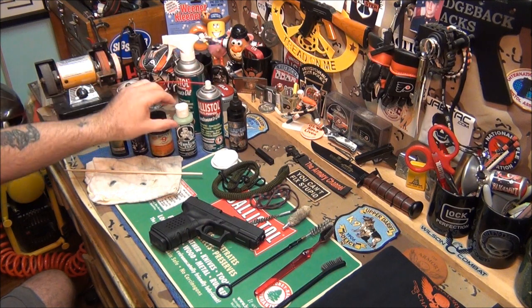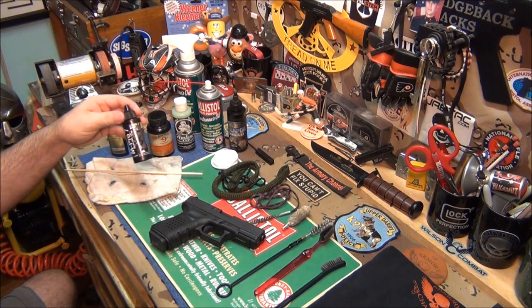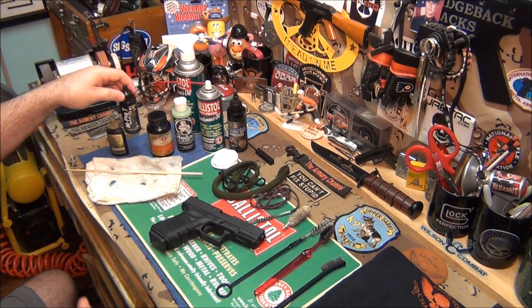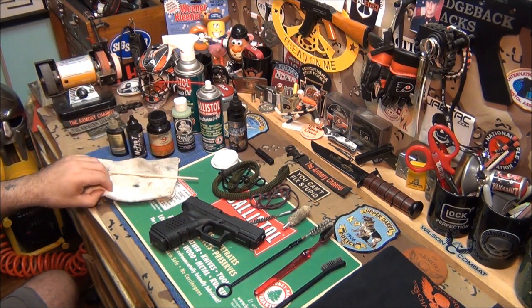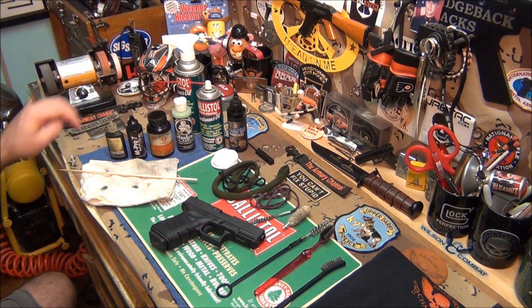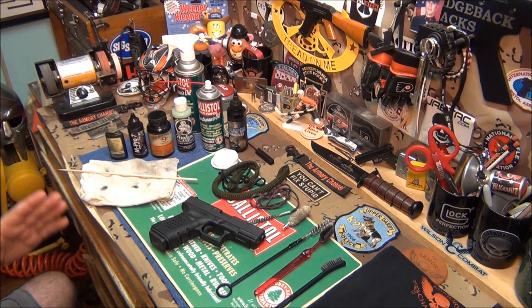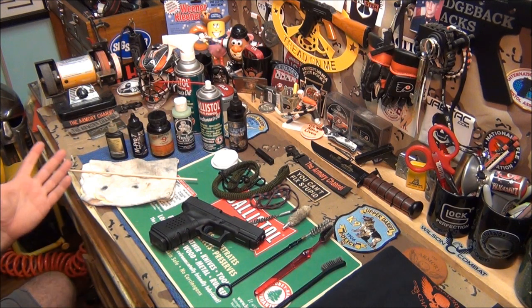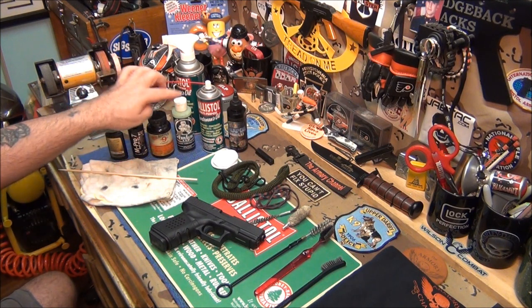I just like the aerosol can, or even the M-Pro 7 has a good system. It has the pump, which is great. So I'm definitely going to pick up some M-Pro 7 today at the gun shop before he sells out of it. The newest stuff I have been using is M-Pro 7, and the oil is great, and I used the cleaner at work and the cleaner is great. I can clean guns when the day's slow, right at the computer desk, and I don't have to worry about offending customers with odors. That's what's really good about this product, and same with Frog Lube.